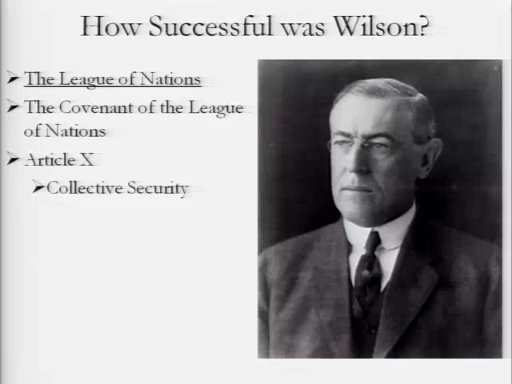Okay? So when you get to Article 10 of the Covenant, that's where he is talking about collective security. And this is the one major issue here that's going to be a sticking point. But I'm just referencing it now. Article 10 is where he lays out this plan where if one member of the League is threatened by another aggressive nation, all of the members agree to come to the aid of that country and defend them or punish the aggressive nation. And again, the point is collective security should be a deterrent. It should be a deterrent. If you know you're going to be ganged up on, you might not attack somebody. Right?